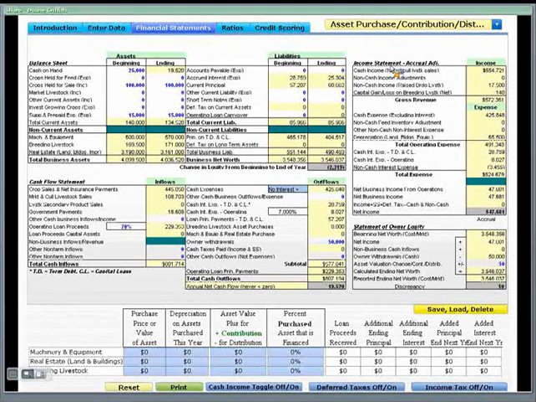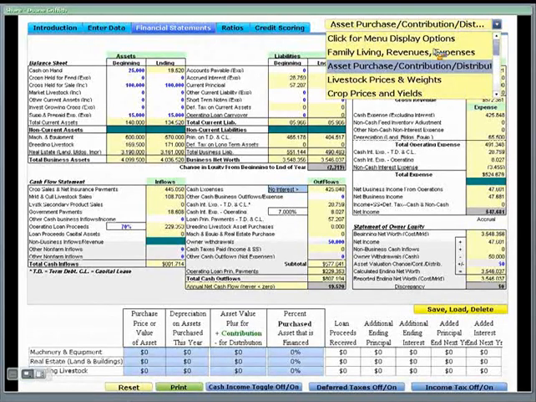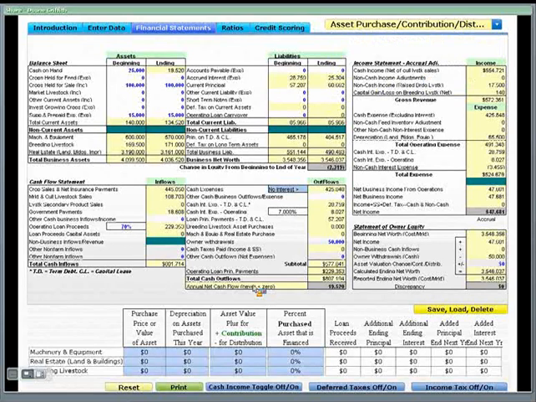And this particular drop-down here on the menu allows us to evaluate capital asset purchases and what they do to our financial condition. Along the bottom of the screen here, the very first column with some blue text under that is the purchase price or value of the asset. The first item there is machinery. I'm going to double-click on that and say we're going to go out and buy $100,000 worth of equipment.